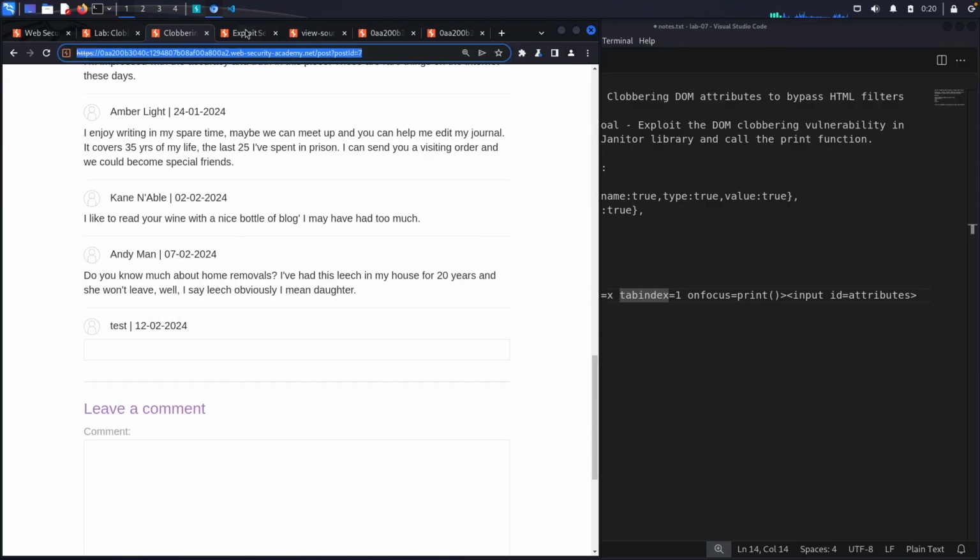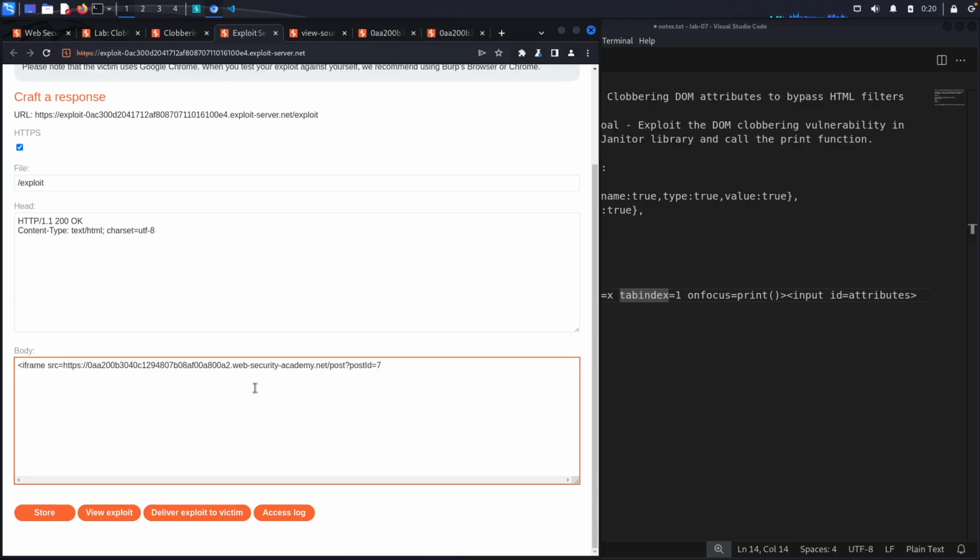So let's copy that, paste it in here, and then say onload is equal to, and I'll explain this in a bit, setTimeout, this.src is equal to this.src plus, we'll call our form ID, which is X, and this just introduces a 500 millisecond delay.